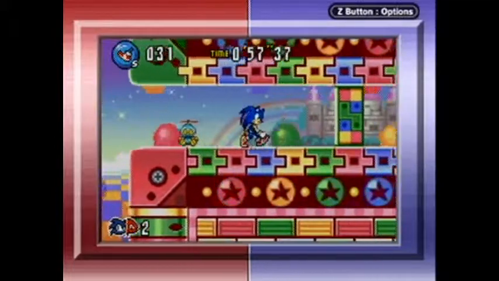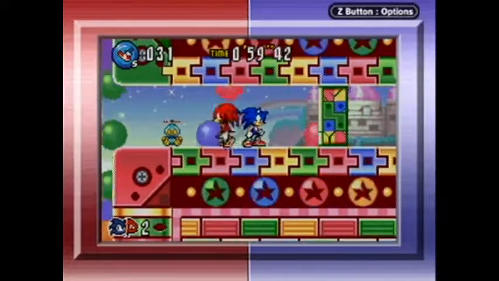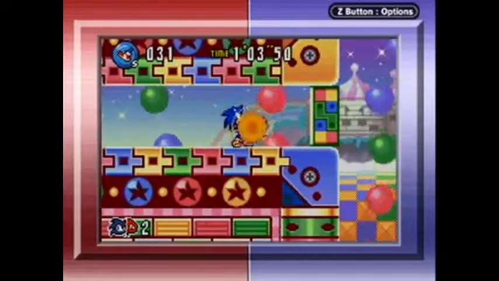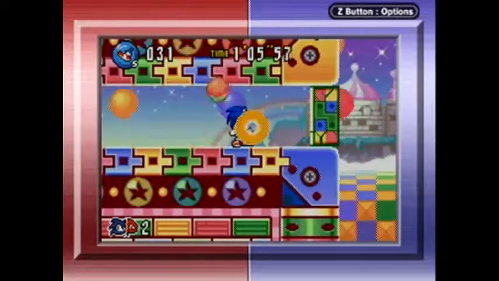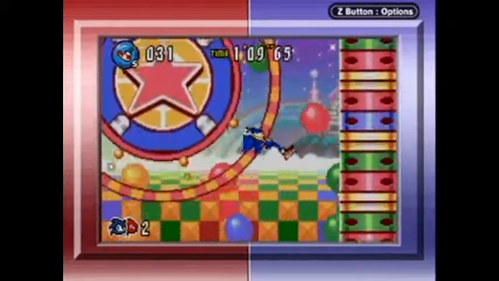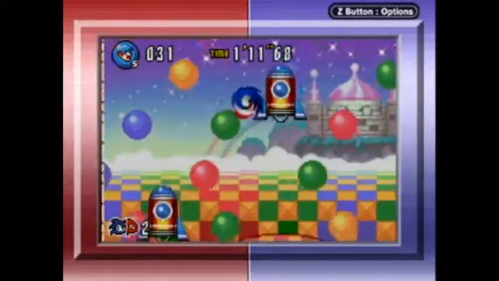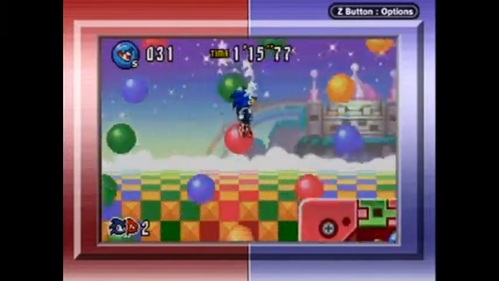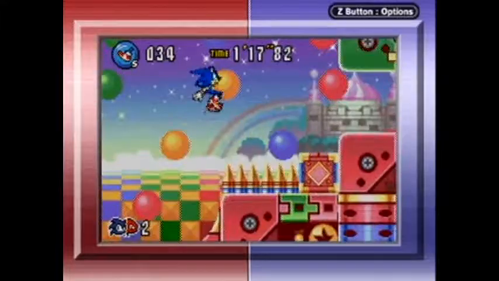Wait, what? Okay, so that's not a power attack, apparently. But if Knuckles is your partner, you always have a power attack to defeat these tougher walls. Usually, whatever move Knuckles gives you will be a power attack of some sort. But not with Sonic for some reason. That didn't act as a power move. I don't get it.